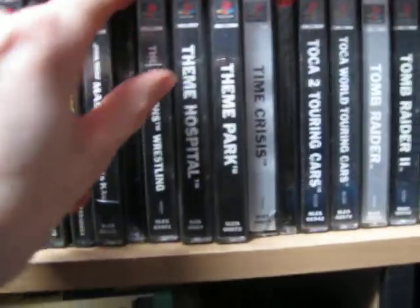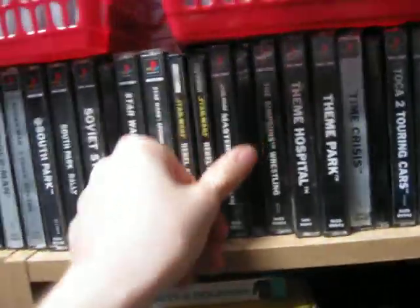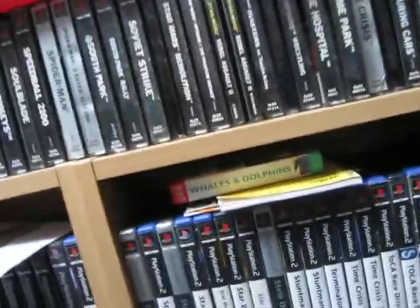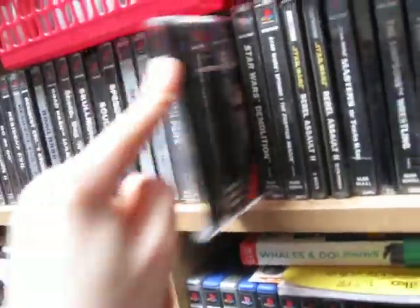I mean, as you can see, some of them are not in proper cases, because I just got the disc from Amazon or places like that, and they didn't have the proper boxes, and they sold them like this, so I was like, alright, I don't care, as long as the disc's playable.